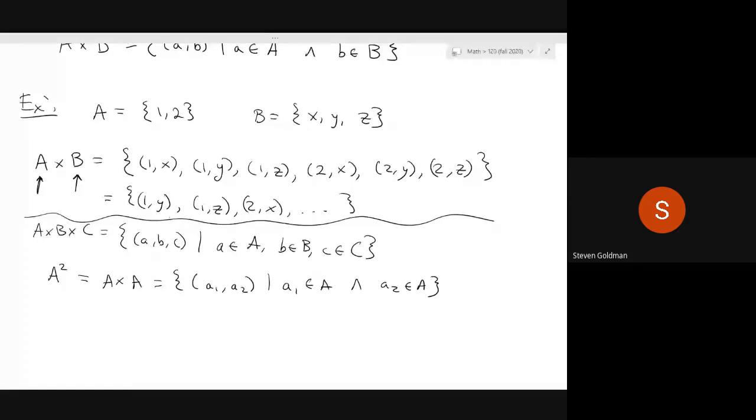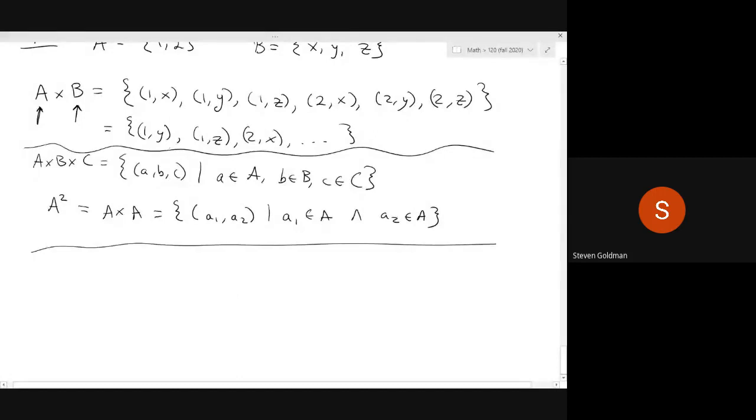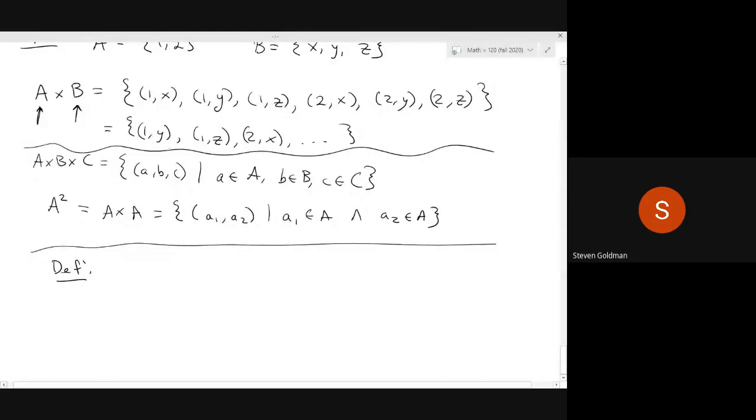All right. Any other questions on Cartesian products? Okay. All right. So Cartesian products are really helpful when defining relations, which is not really something we're going to get into in this class. But let me just give you this definition briefly anyways, in case you ever see it later on. So a quick definition.